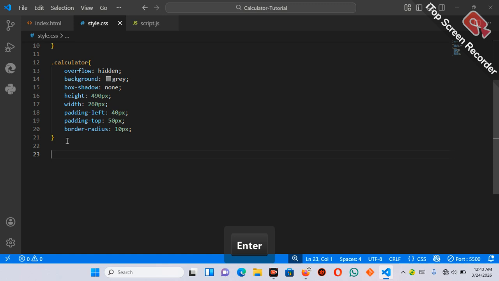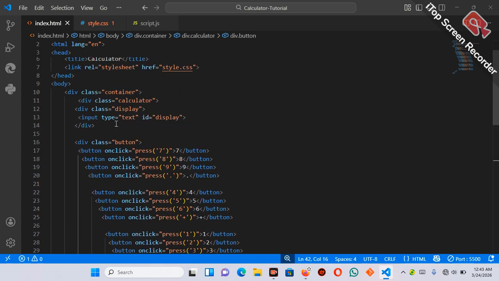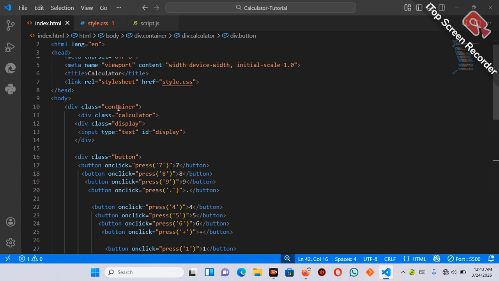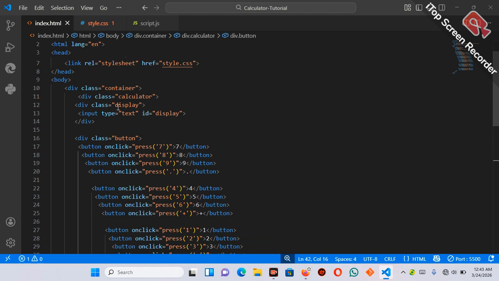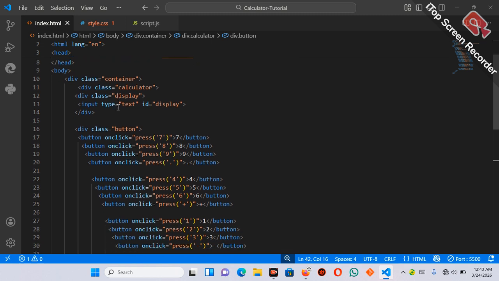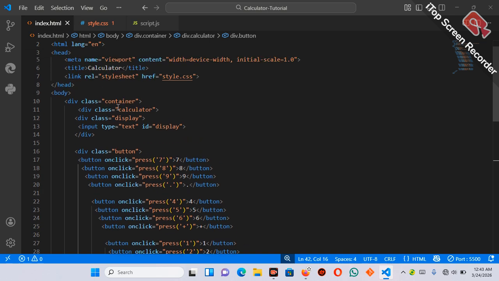The container now. This is the container ID. Container contains everything, both display, buttons, all the functions, all the buttons, numbers, everything. It should contain the entire calculator in our style.